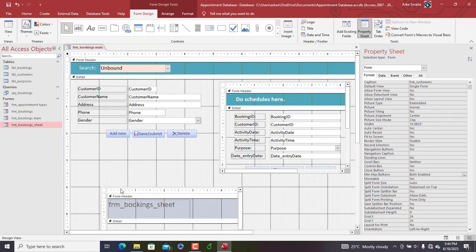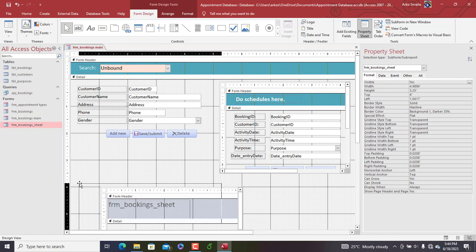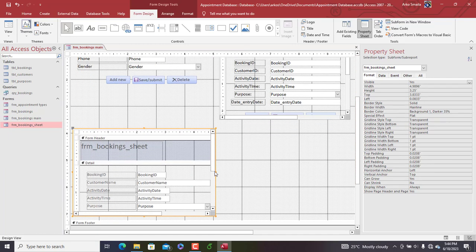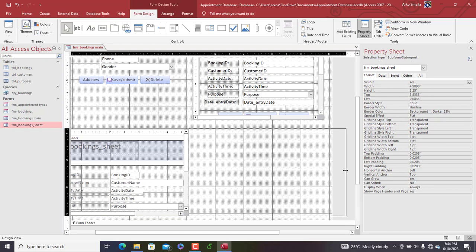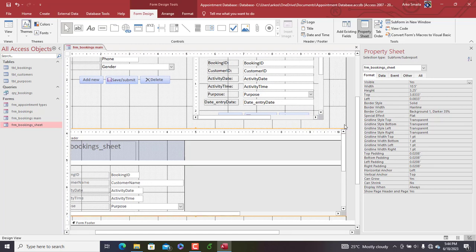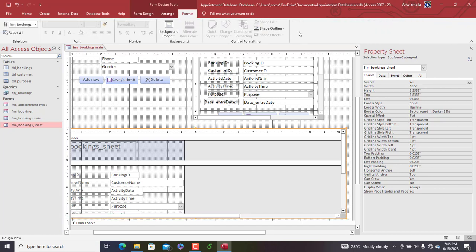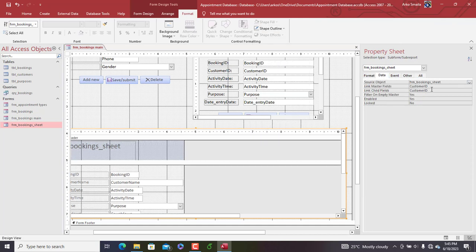Okay, so now that we have it here, you just have to enlarge it to occupy a larger space. Okay, so now once you do that, let me set the outline to transparent, and then the relationship is automatically built, which is exactly what we want to do.